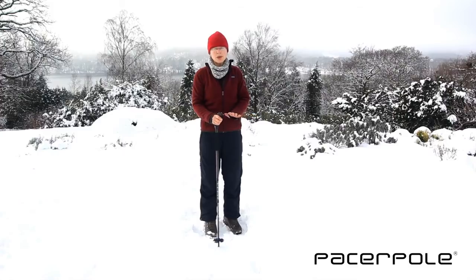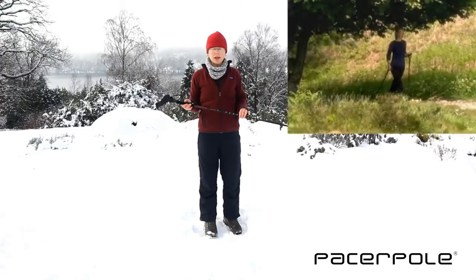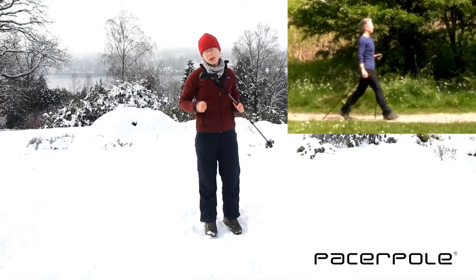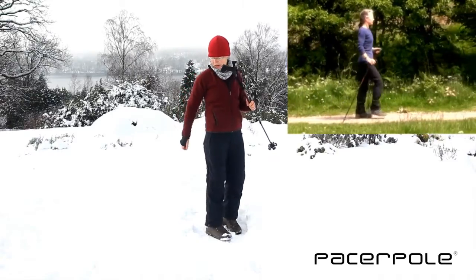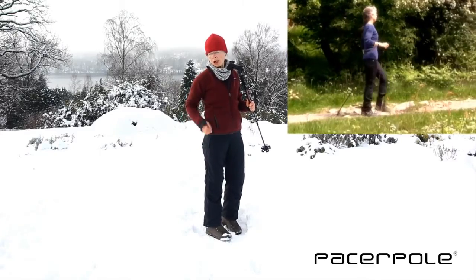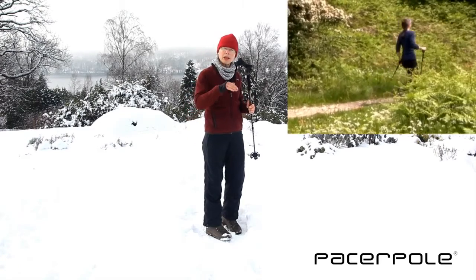You're always going to be using your Pacerpoles at the same height, whatever you're doing, and then you're off. So you would try it at that initial height for about half an hour. Remember, shoulders down and back as the mantra, and all you're going to be doing is just bending and straightening that elbow. So the forearm is just going to be moving up and down at your side around your hip, and that's what's going to be your action.